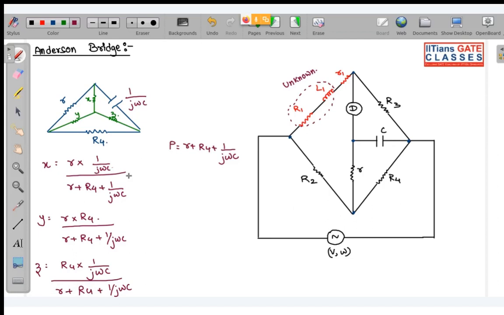Any doubt? Fine. One thing I forgot to tell you, that this R1 is actually known to us, okay? This is known because we are only setting this. If the quality factor of the coil is very low, we set the R1 approximately equal to 0. If the quality factor of this coil is high, we set a value which actually brings the quality factor of this coil down to 1. Okay.